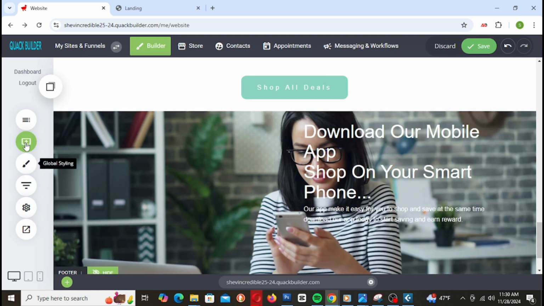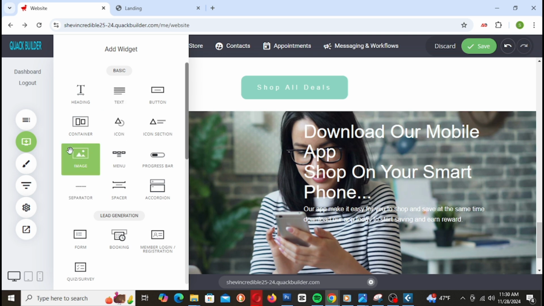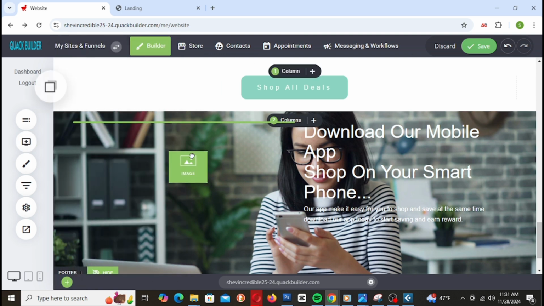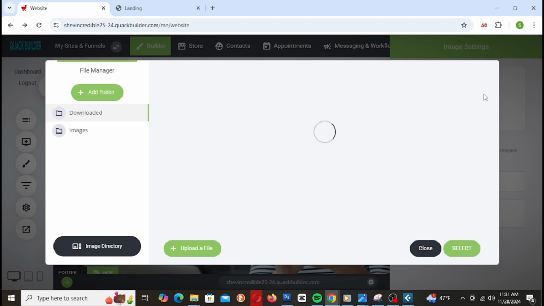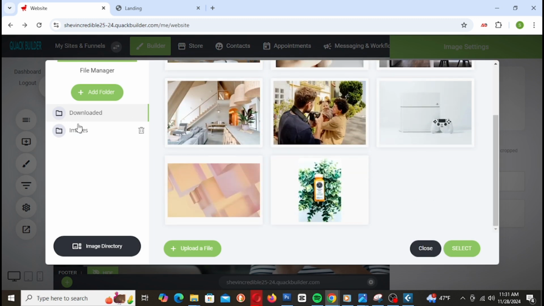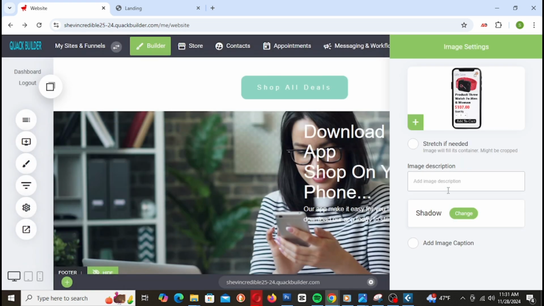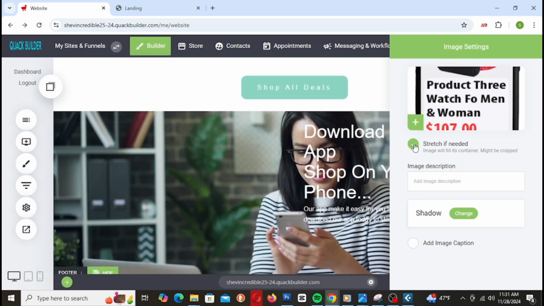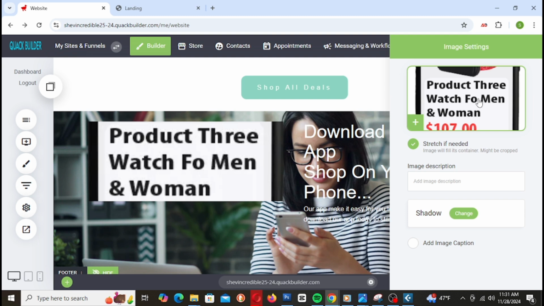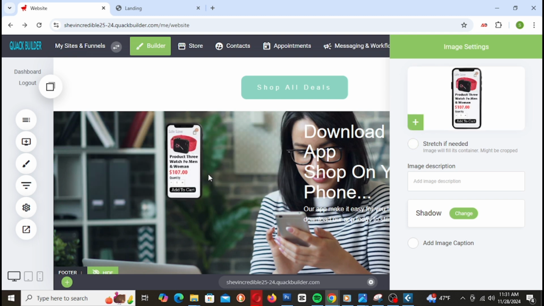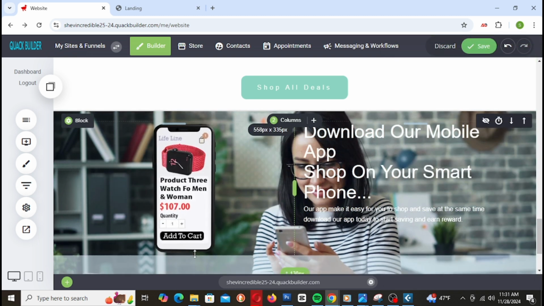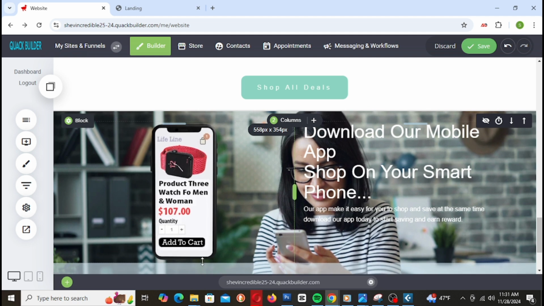Put these over here. And what I'm gonna do, I'm just gonna add the hat. So one image, and I'm gonna put that right there. Stretch it. Alright, that's not gonna work, so just bring it like this.